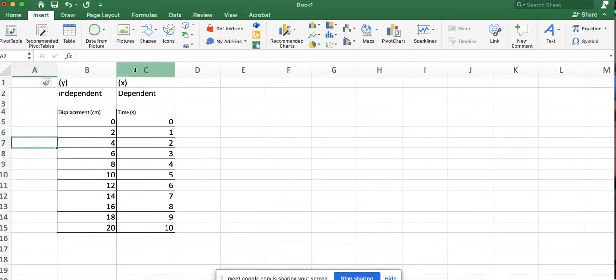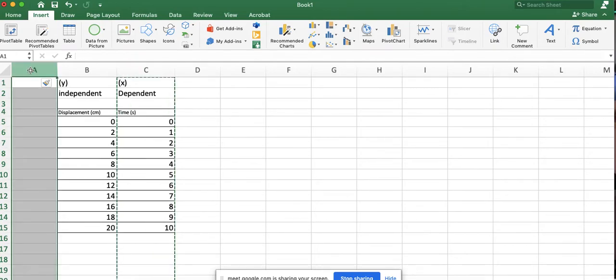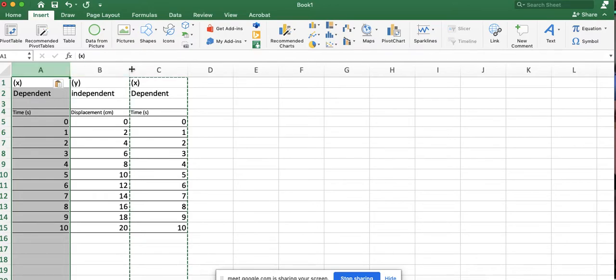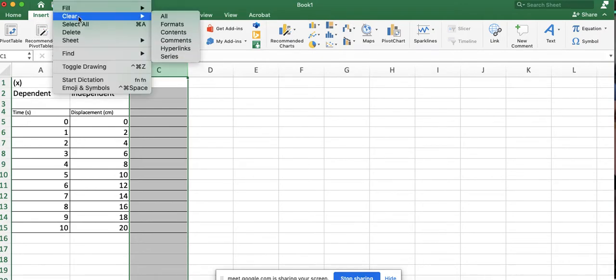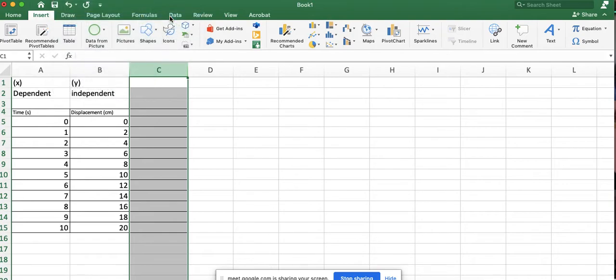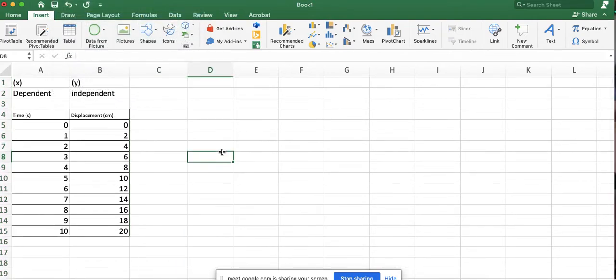And then I'll highlight column C. I'll copy it, Command C, and then I'll go to A and paste it. So that's the quick way of correcting it. Then I'll just delete the redundant column and redo everything. Oops, that's not what I meant. I meant to go to Edit, and then I want to clear all, because that'll also clear the borders. There you go, that's better.